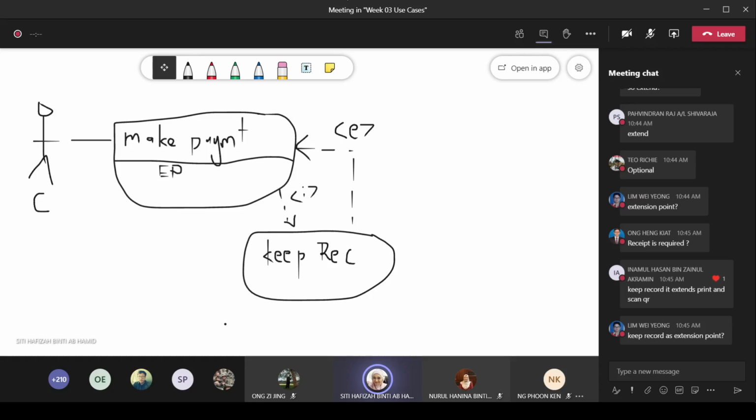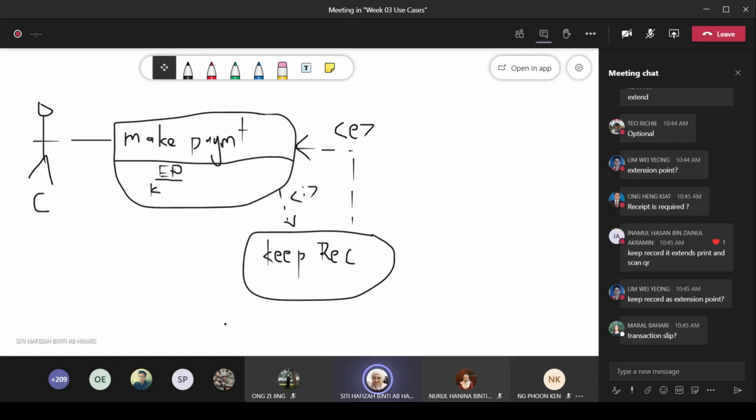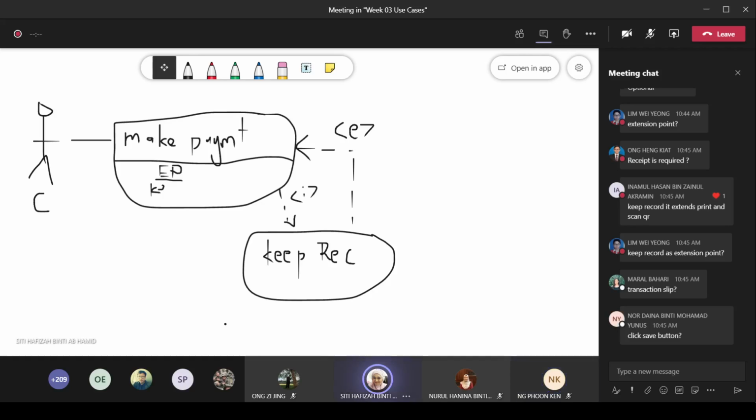It is better to have something else. What's the parameter or something? What is it that will make you go to keep record? It's up to you. Some sort of user input, right? Correct. Receipt is required.